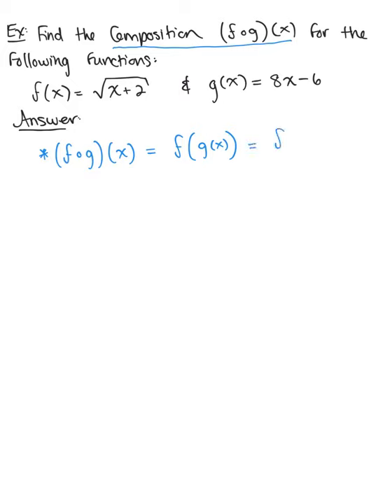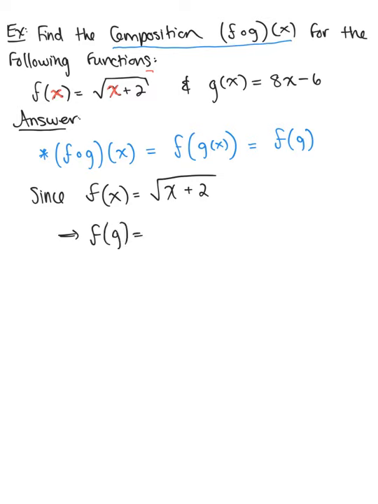And so we can even rewrite this as f of g, so it's a little bit less overwhelming with all the variables. And writing it in this notation, f of g looks familiar. If we look up here at our function f of x, we see that f is defined in terms of one variable. So since f of x is equal to the square root of x plus 2, then replacing each one of these x's with g, we can see that f of g is equal to the square root of g plus 2.